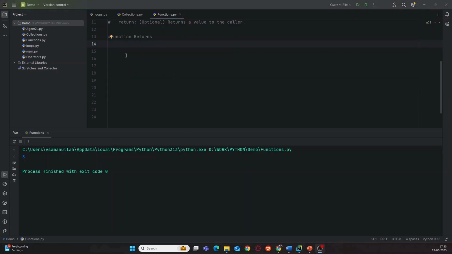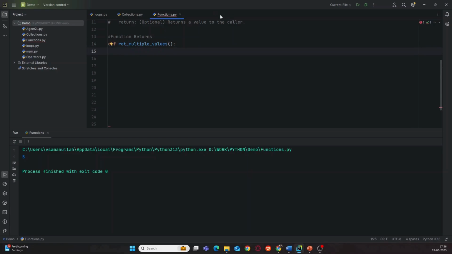Python also supports returning of multiple values. Let us try this. Function return multiple values, no parameters.